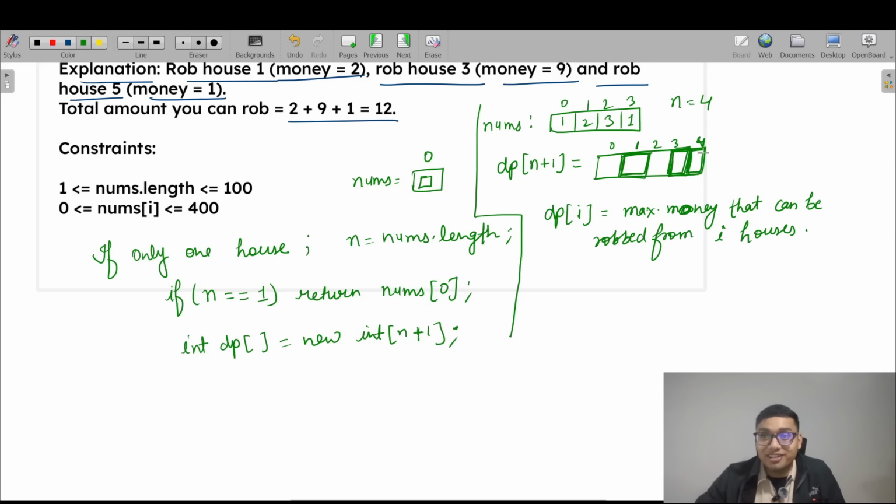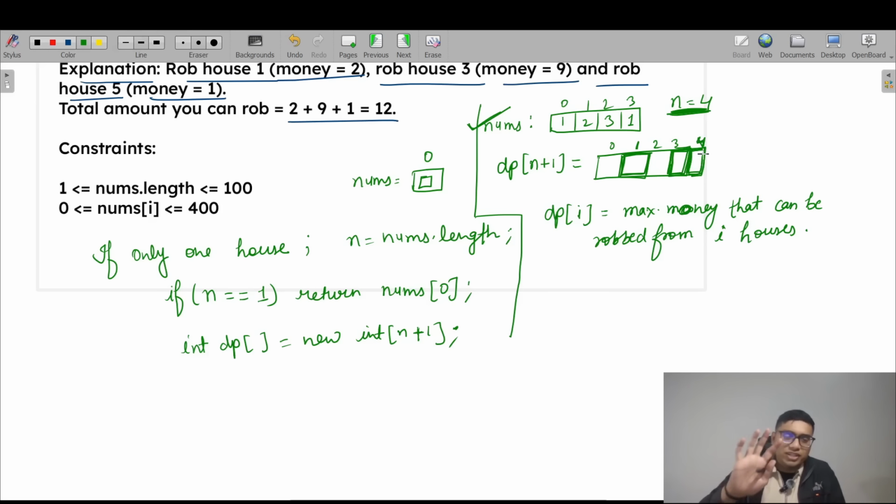The answer will be here, because in the question the nums array has 4 houses. Getting my point? So our target is to fill this DP array, and the last value, DP of 4, I will return. That will be our answer.